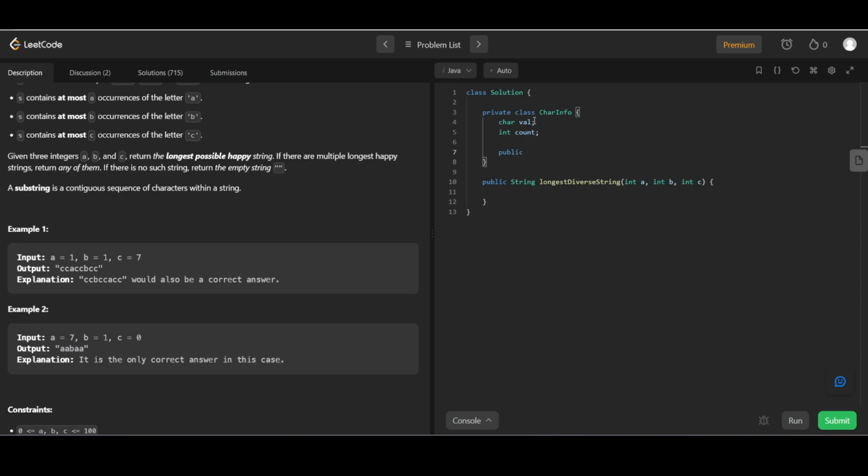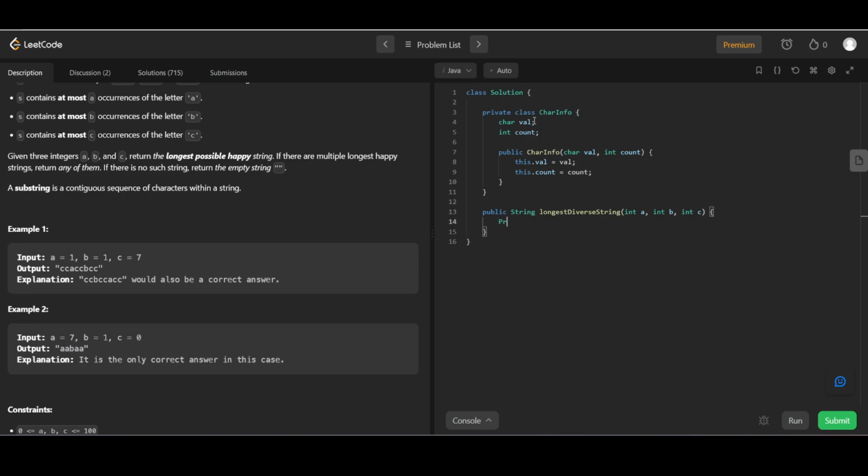Obviously we have to initialize it, so we will take a constructor with char value and int count, this.value equal to value, and this.count equal to count. Now our custom class is defined.